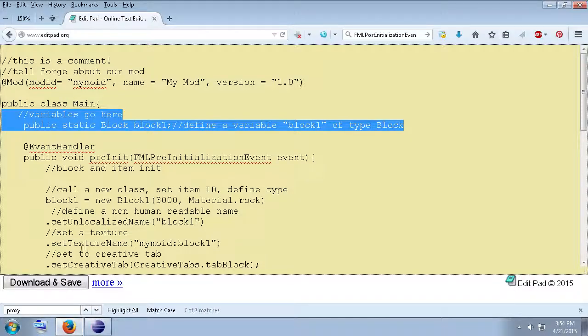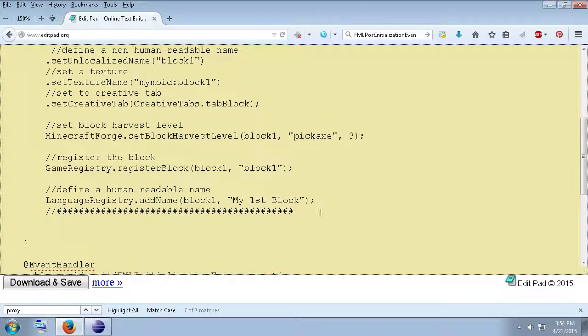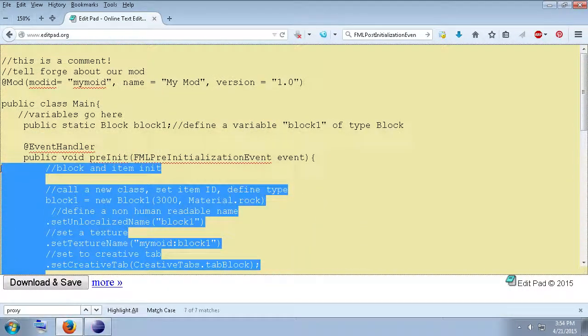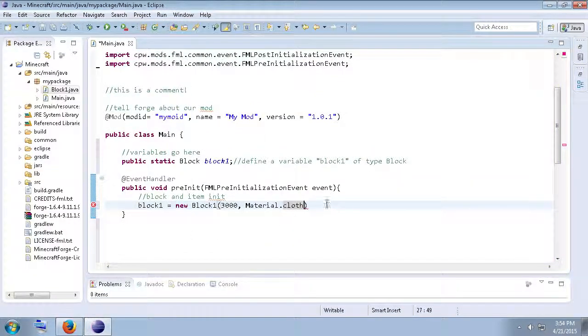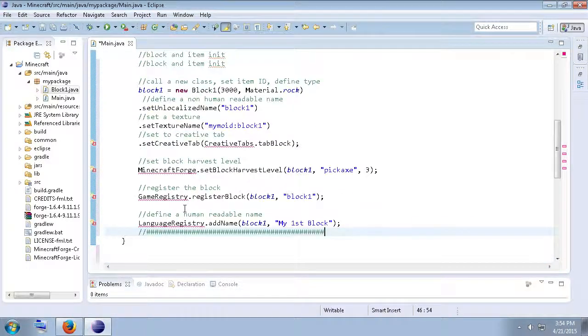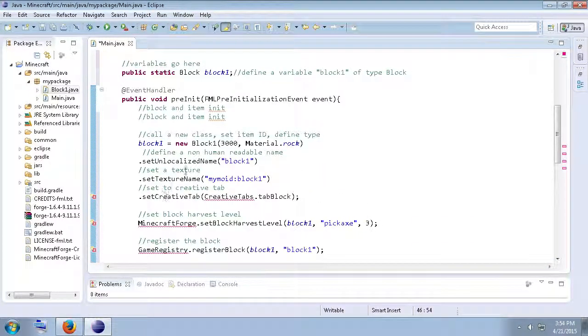So I'm going to go back over here, and I'm going to copy a bunch of code in here. It makes certain things a little easier, so I can go through this with you guys, so I don't have to type every little thing out. And I will comment out some of this stuff here that we don't really need just yet.